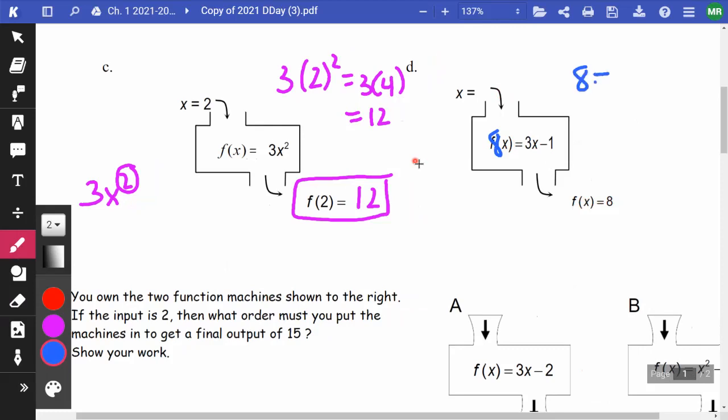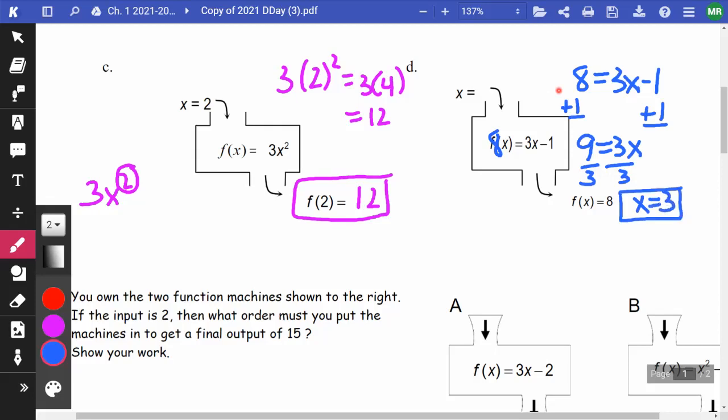So I want to figure out what X has to be to make 3x - 2 = 8. Okay, so I'm going to solve this equation. We don't guess and check. I add two, because to undo something, I have to do the opposite. I have to do it to both sides of the equation. So I get 10 = 3x. I divide by 3 and I get X is equal to 3.